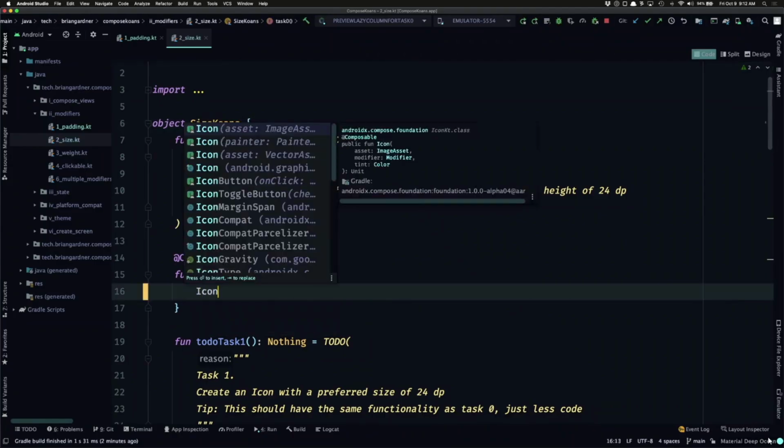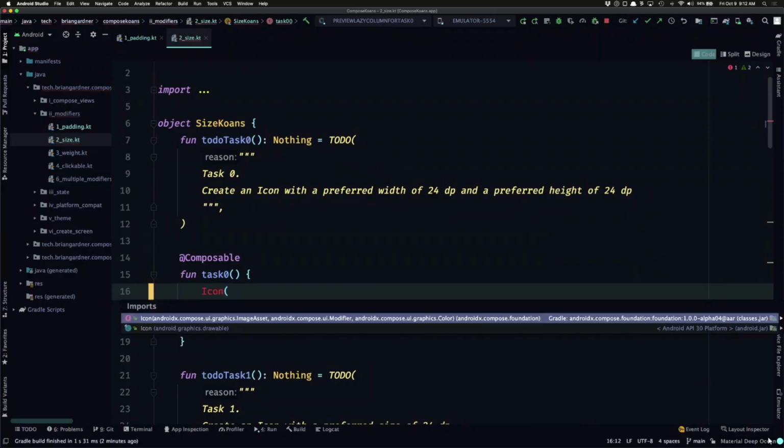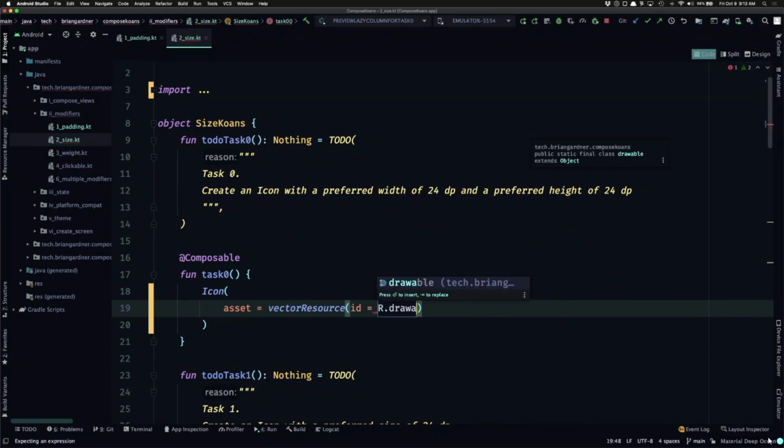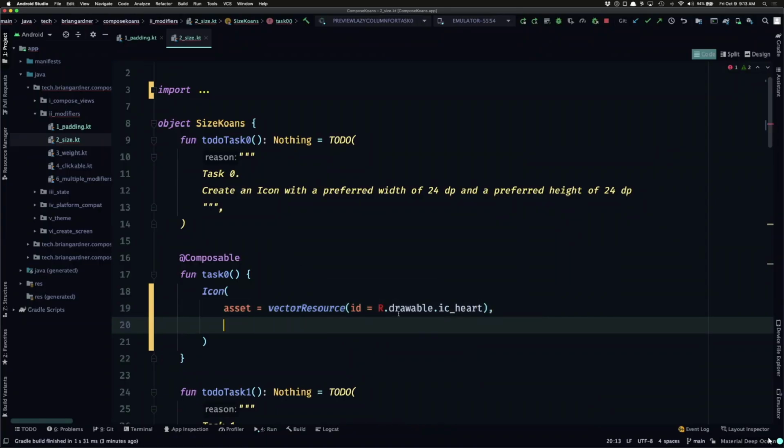So if I have an icon with my heart assets, say vector resource, I see heart. Of course, I got to import all the things.